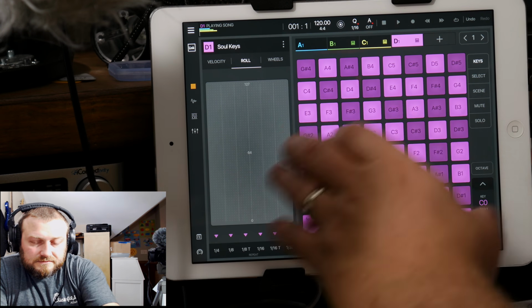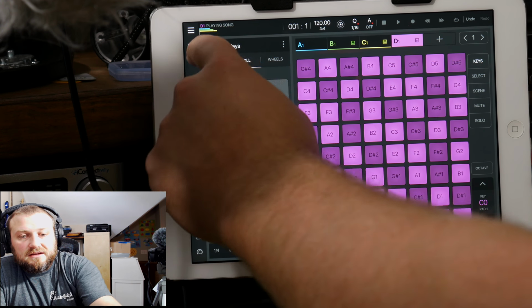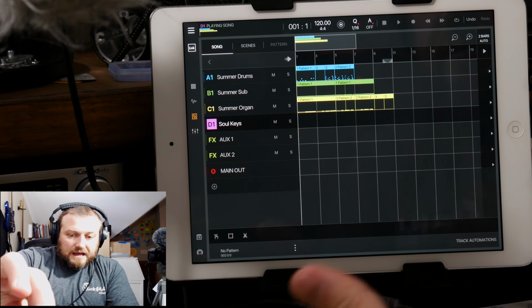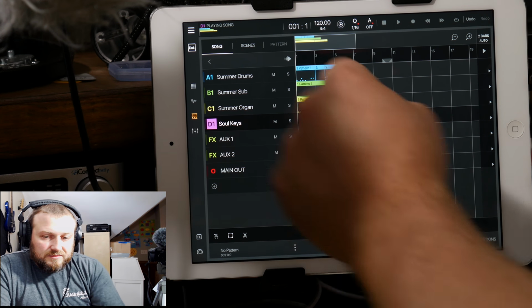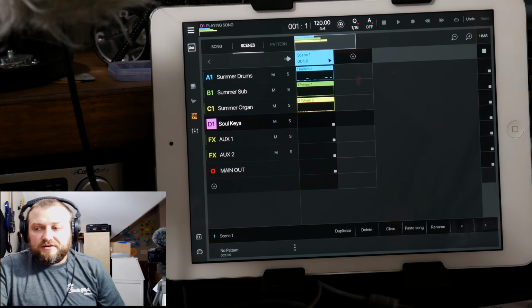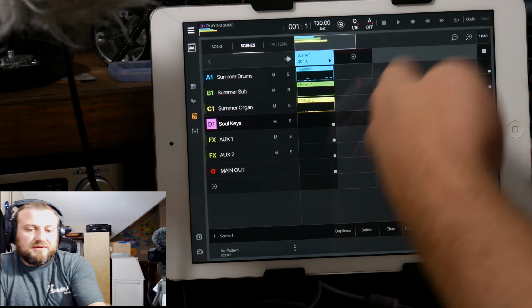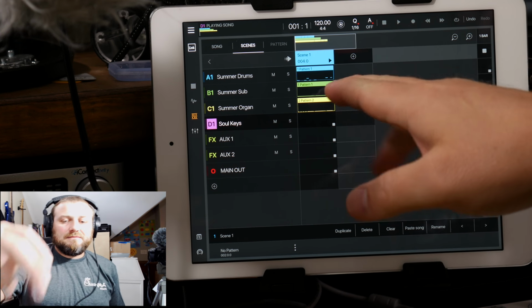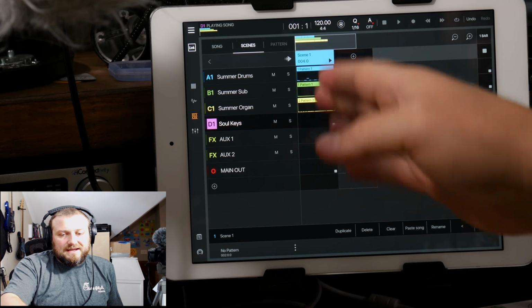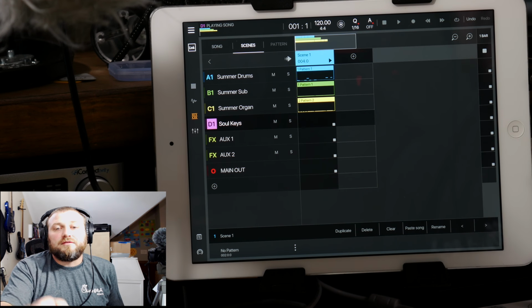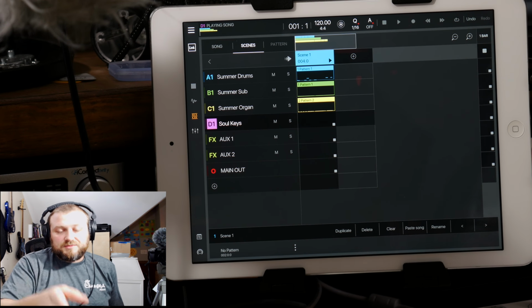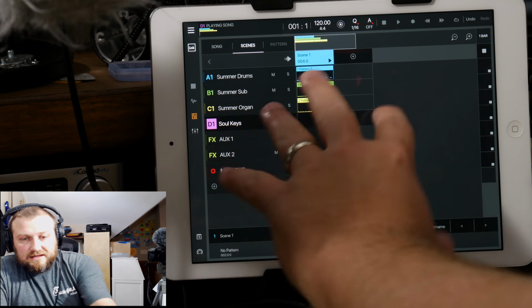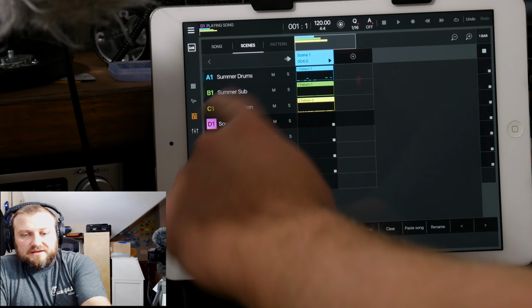All right, so say you want to lay down some keys over this, but you create a pattern. You could easily do it in song mode, but if you're in scene mode, you're not going to be able to go from different... I guess I'm trying to say, if you're in scene mode and you want to create a pattern over, and you want to hear it played over multiple different scenes, multiple different sets of drums, then it would be a little wonky doing it this way, because you're going to have to be flipping back and forth.